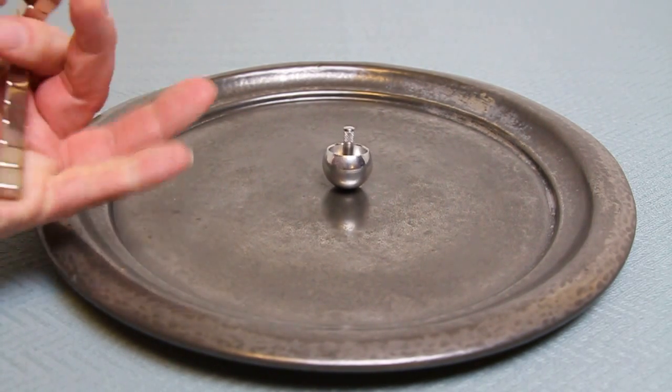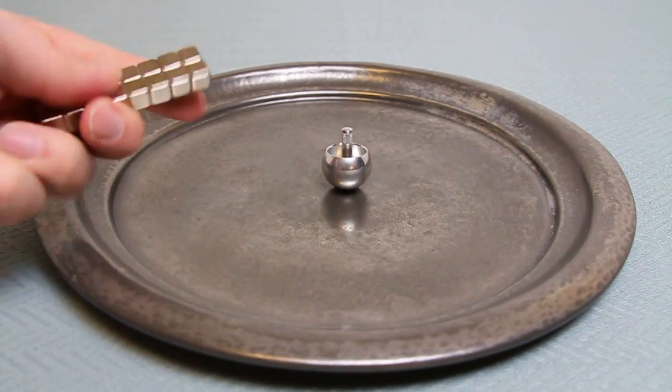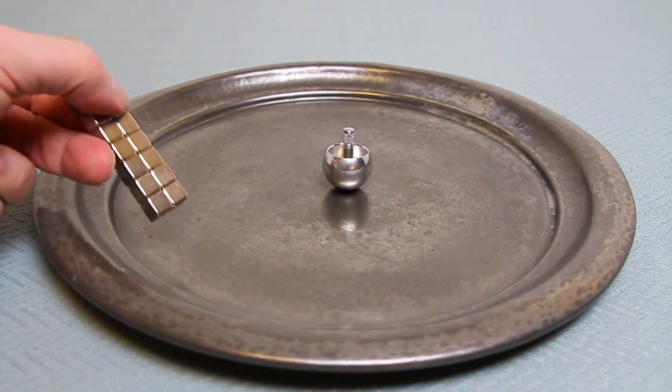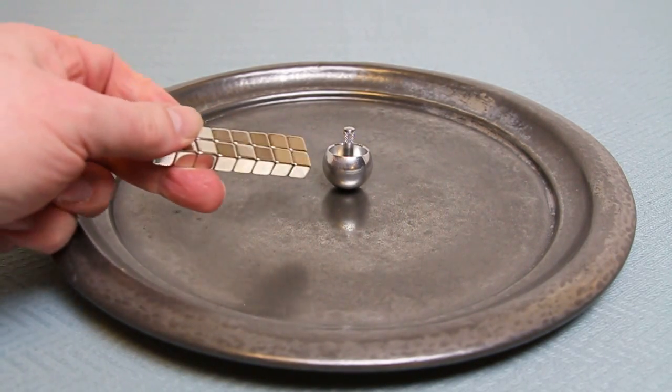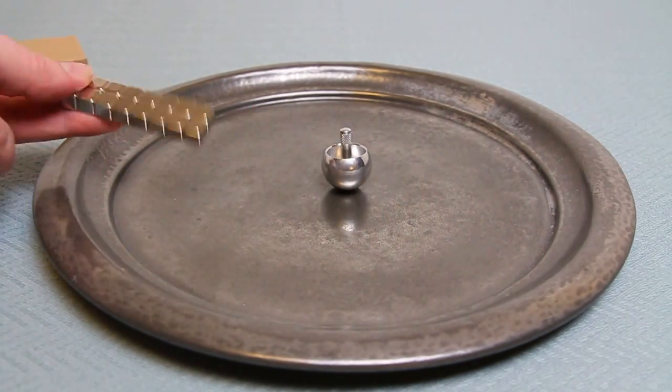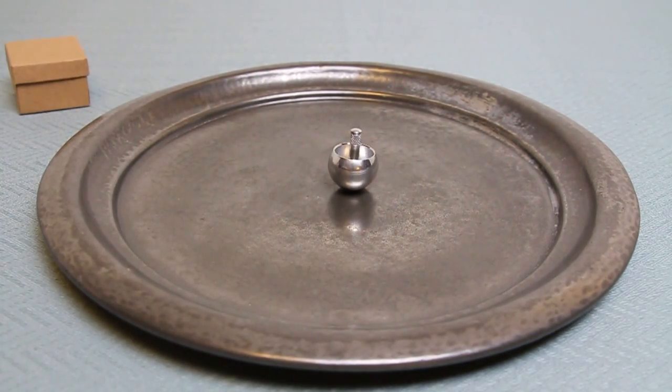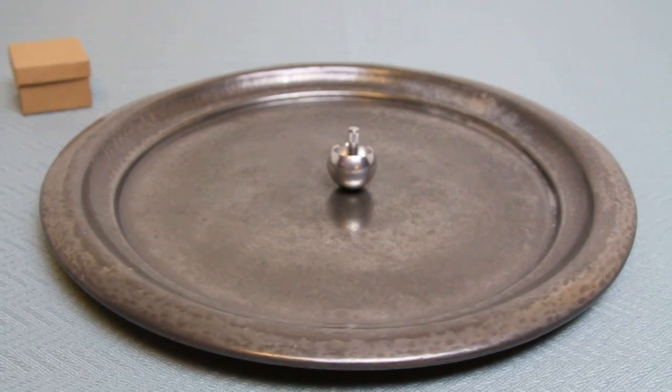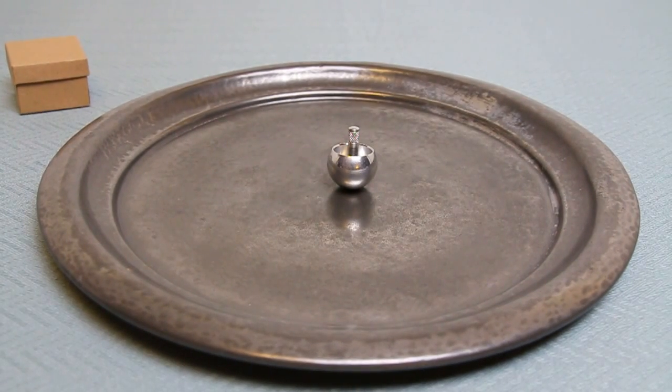Here are some bar magnets, just bringing them into shot so you can see that they are magnetic. The plate's actually a pewter plate, so nothing ferrous about it. No magnets are going to affect this nor the spinning top. That's just to show you there's nothing going on under the table, no other forces, and it's just on my wooden dining table.